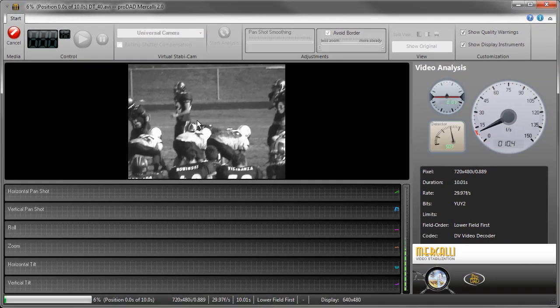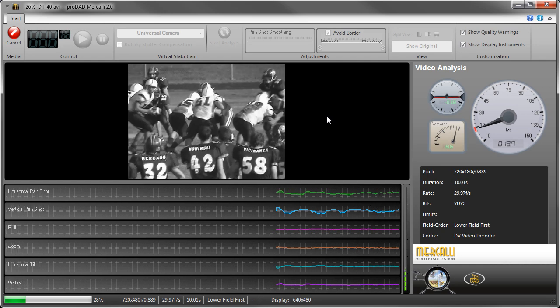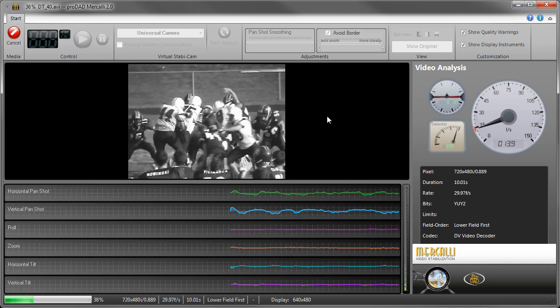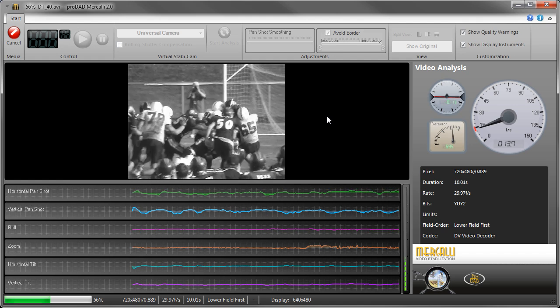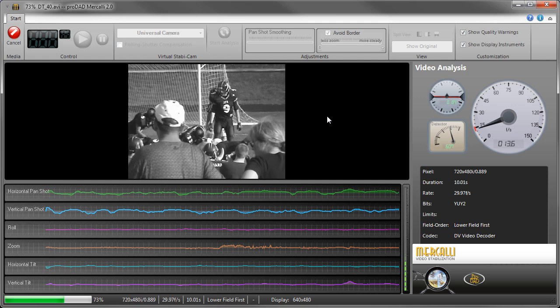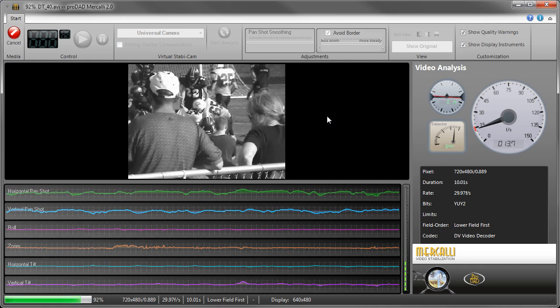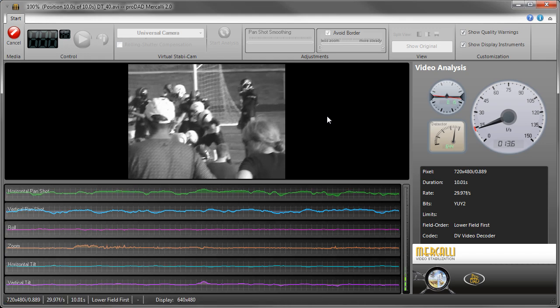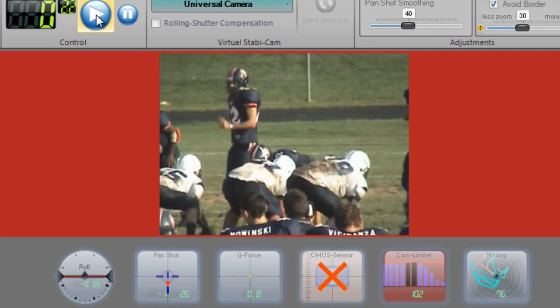It's going to go off and take a look at this footage, and you can just see as it plays back here how shaky it is. It's just bumping around, bobbing and weaving. It doesn't take very long to analyze, and then when we're done, it'll play back the video and we'll see how smooth Mercalli 2 has made it. Almost done. Here we go. Now we'll hit the play button, and there you go.